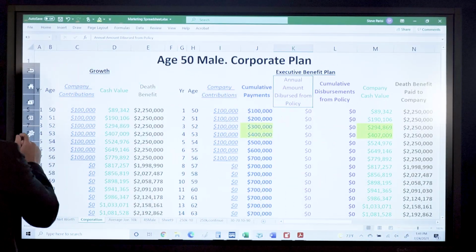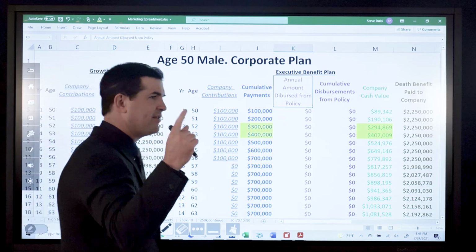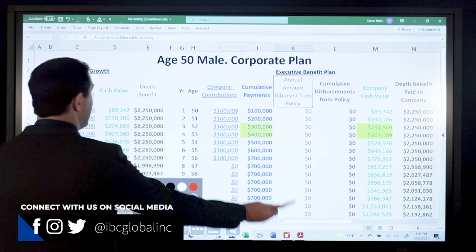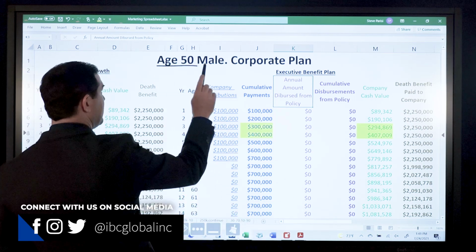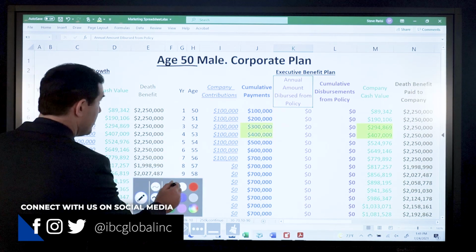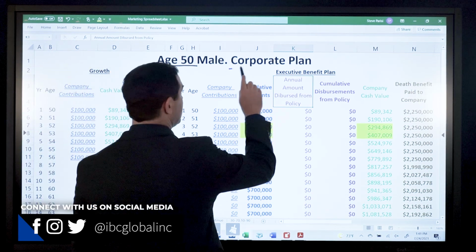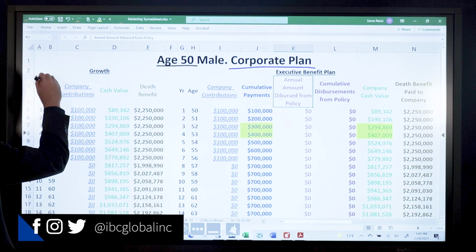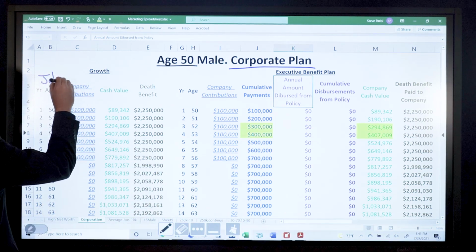What we're gonna look at, so who are our three executives? Alex, John, and Liz. Let's assume we've got John, who's 50 years old in this example. The age could be anything. The company or corporation is going to take out a policy on Alex. No, I said John, sorry, on John.